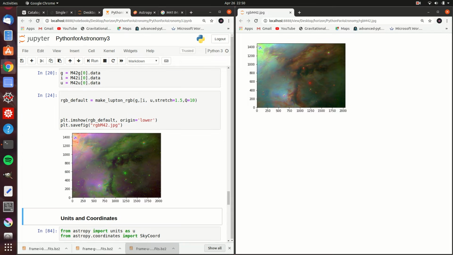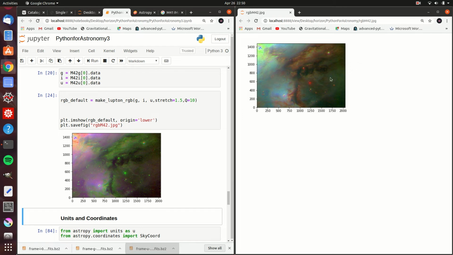Let's see what happens if I change it. You can see this doesn't look natural to me, but you can see the variation. These particular points are more reddish in color because they correspond to the I band image, whereas here I'm putting I in the G portion of RGB.